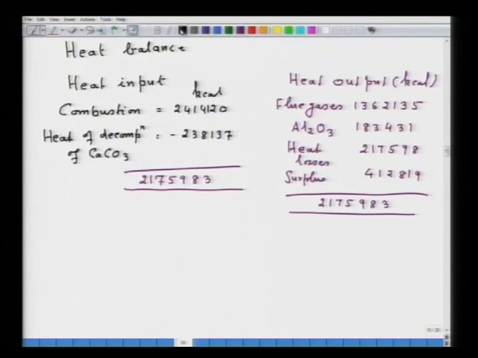Now, quickly illustrating problem number 4. In problem number 4, all that you have to find out is the minimum amount of fuel for calcination in problem number 3. As you noted in problem number 3, there is an excess amount of heat and all the heat is coming from combustion of fuel. So, the minimum amount of fuel will be that fuel at which the heat input becomes equal to heat output, and that value will be your amount of fuel that is required. So, again you have to do the heat balance.